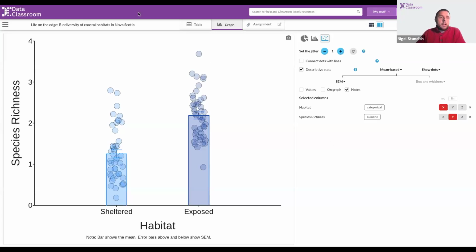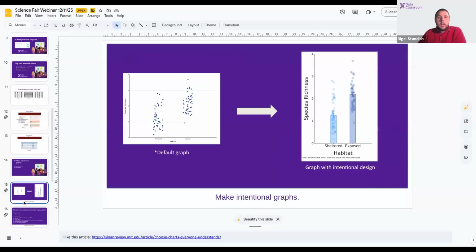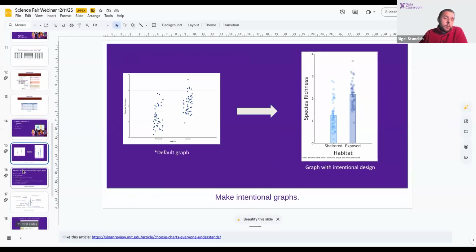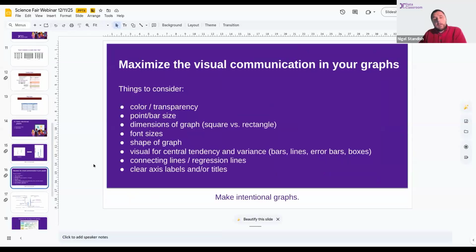So let me go back to our slides here. All right, so we can see that we took a default graph on the left and changed it to an intentional graph on the right. We looked at color and transparency, our bar size, the dimensions of the graph, font sizes, the shape of the graph, the visuals for our bar lines, error bars, boxes.